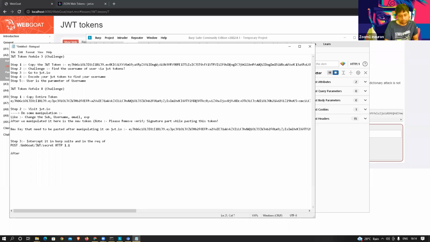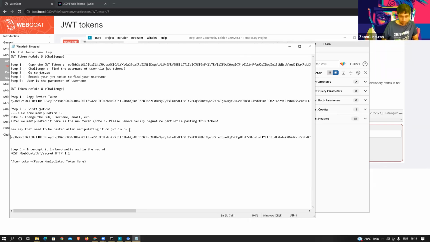After token equals, paste the manipulated token here, right? And this is our manipulated token.